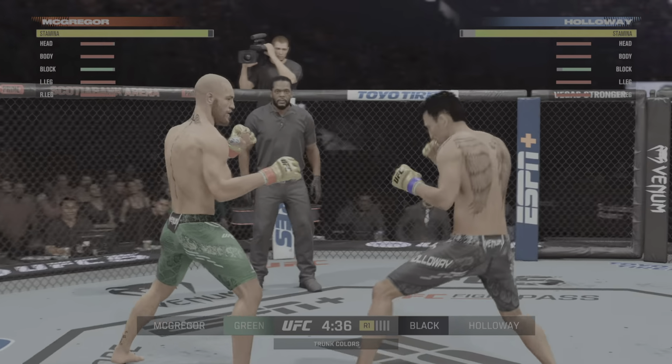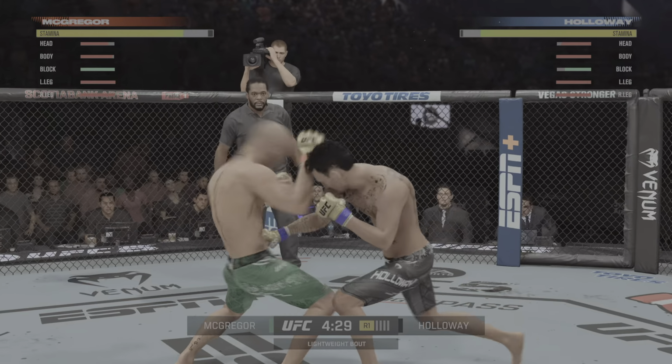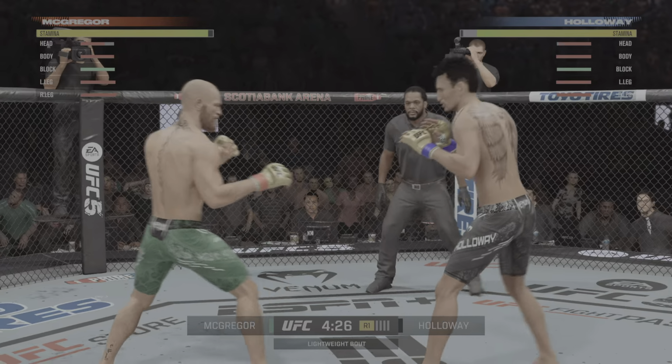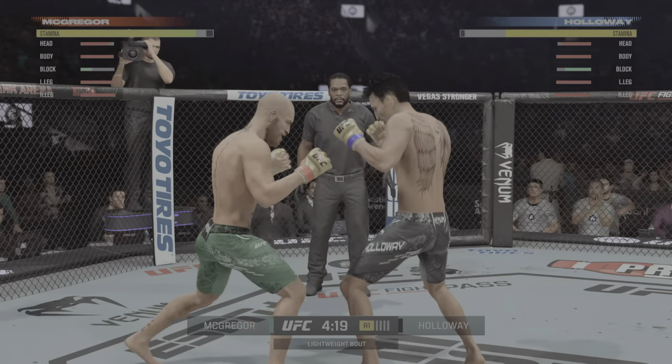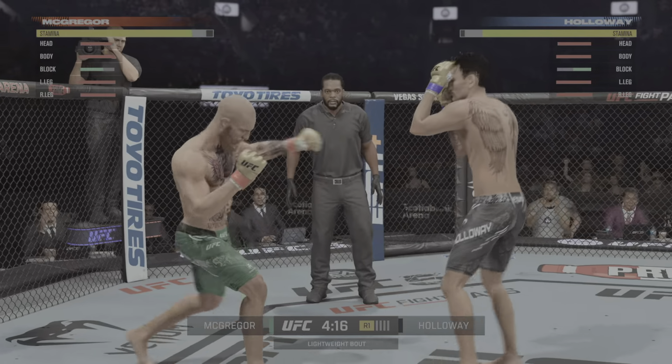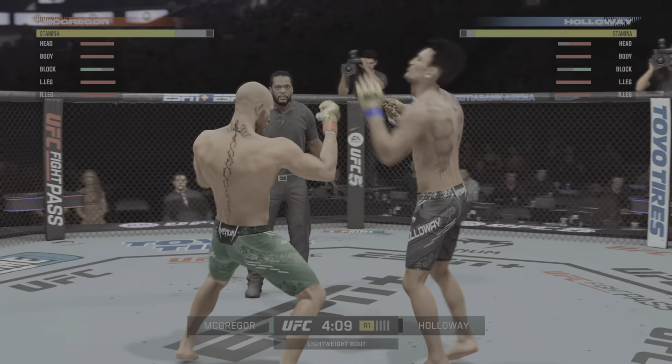Effective jab there by Holloway. Oh, nice combination there. He is just killing him with volume. Jab, right hand, body shot, kicks. What a masterful show of different techniques and ability to throw a combination. Oh, that was a big one there.